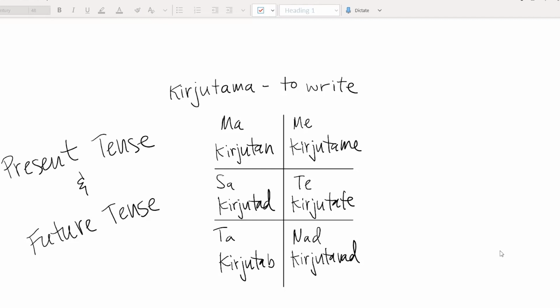And you'd be surprised that as you speak to people, it really comes pretty clearly if it's happening now or if it's happening in the future. And if it doesn't come very clearly, then they use modifying words to make it clear. So like, I will write tomorrow. Ma kirjutan homme. Then they make it really clear that we're doing this in the future. Otherwise, it's just in the present, and they can say like, I will write today. But honestly, most of the time, it's pretty clear just from context and from what you're talking about.